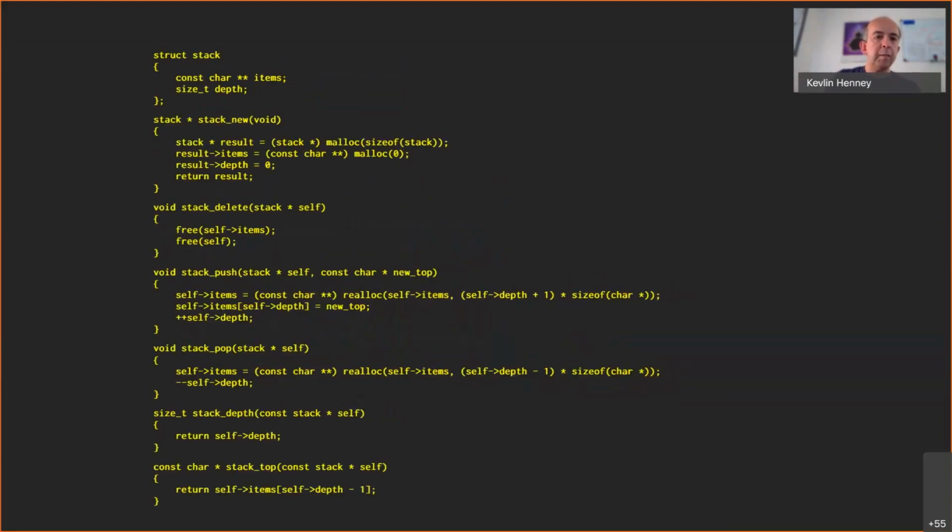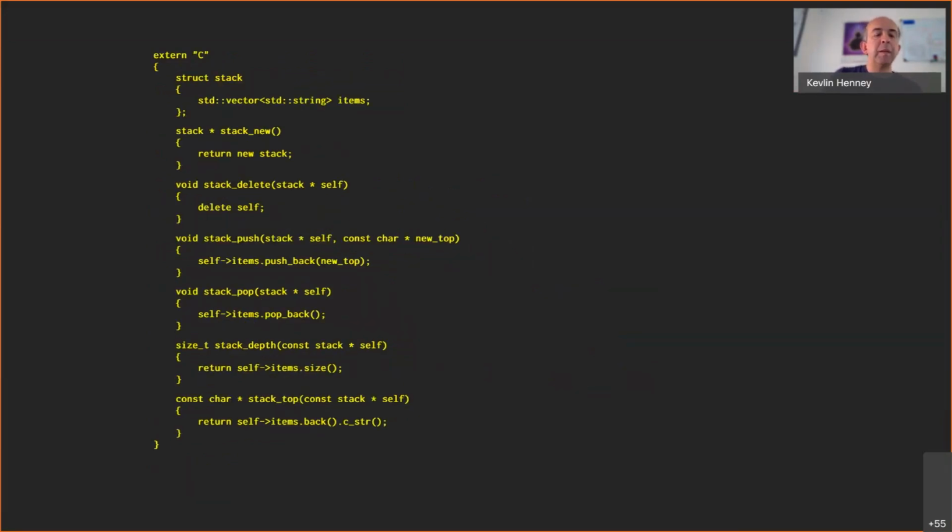And I can elaborate this in a .c file. I can offer you a full definition of what I mean by stack. I've got a struct here, and I've got the joy of pointers to pointers, and I've got information there, and everything's doing what it should do. But I can also implement it in C++ and link that in. And the point there is that this is a link time concept.